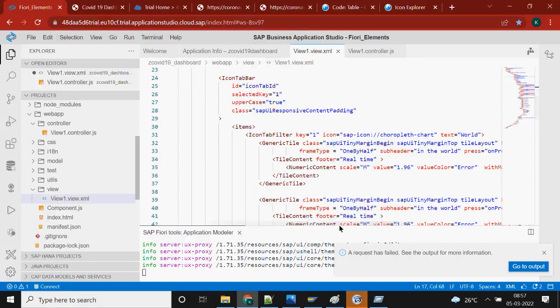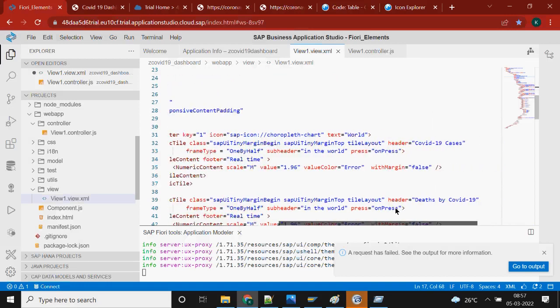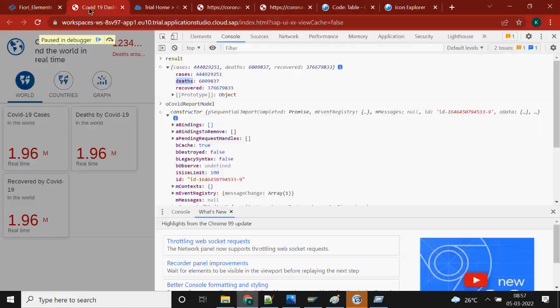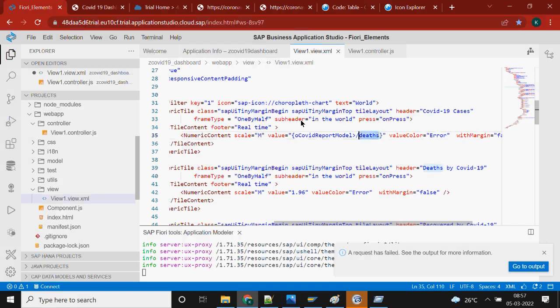Now what next? Here there are three things we have given, total cases. The value is 1.96 million, something we have given, no? Now bind this also. Total cases, bind with this value, cases.